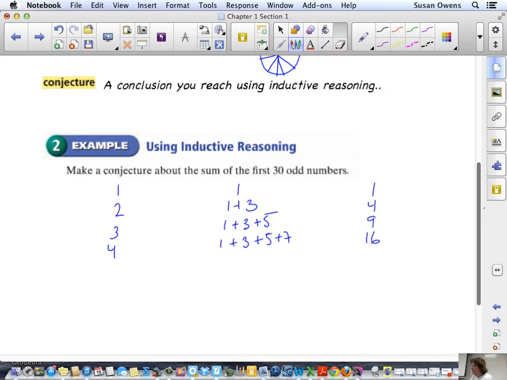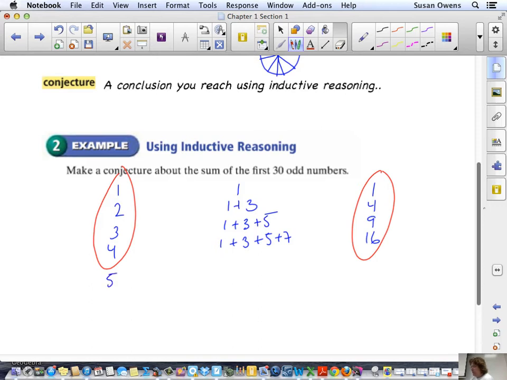And what I can look at is what I started with. Well, here's 1, 2, 3, 4 odd numbers, and here's my result, 1, 4, 9, 16. And if you take a look at that, you notice what we're getting are perfect squares. 1 squared, 2 squared. So now that I have a conjecture that I'm thinking about, it looks like 1 squared, 2 squared, 3 squared, 4 squared. What I'm going to do is try a couple more just to make sure.